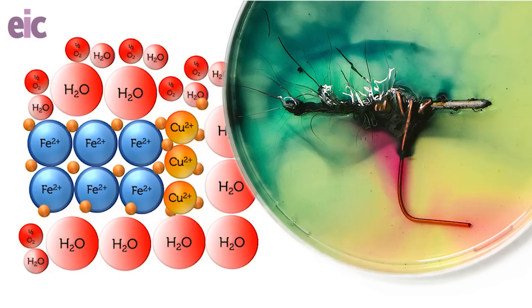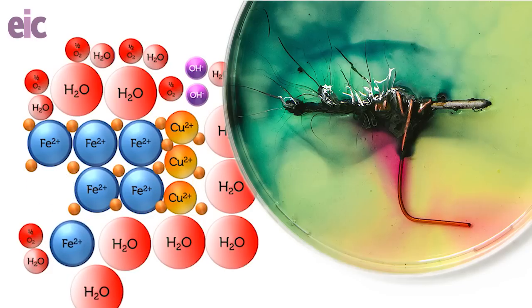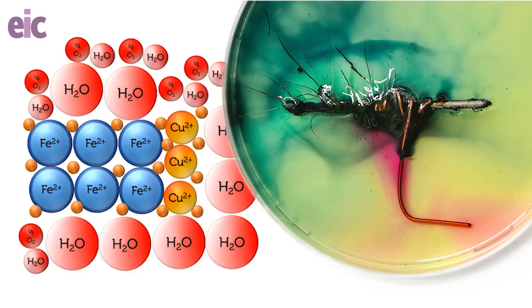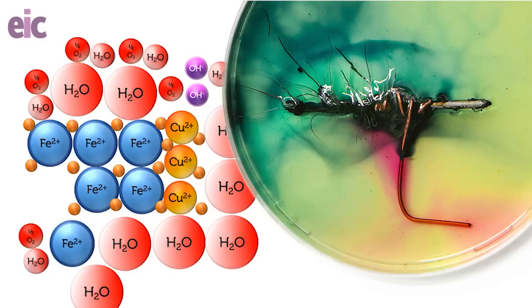So if you look back to our diagram here, you can see the iron is giving electrons to the copper, which is giving them to the oxygenated water, and so we can see the pink is actually forming around the copper. And then in a completely different place, our iron ions are dissolving into solution and starting the formation of rust.